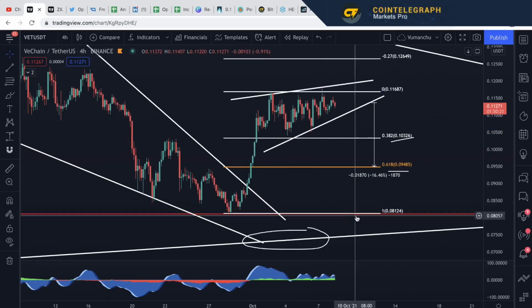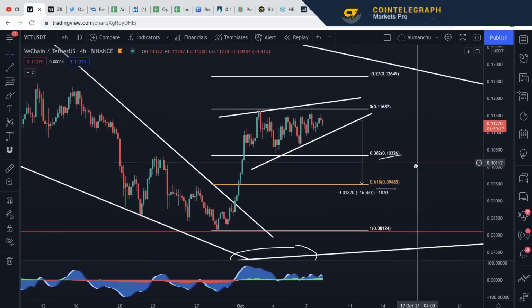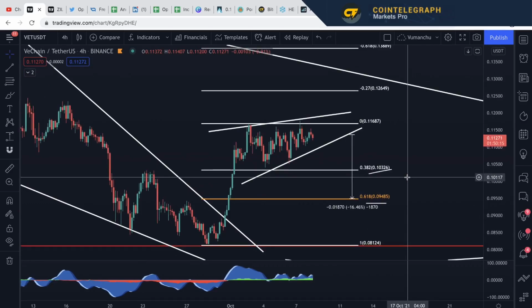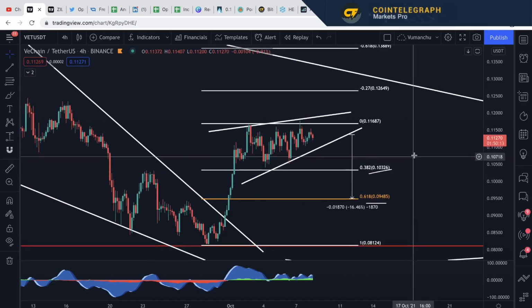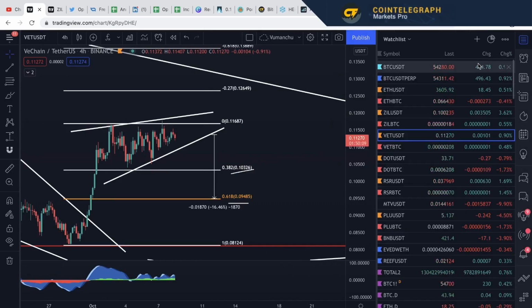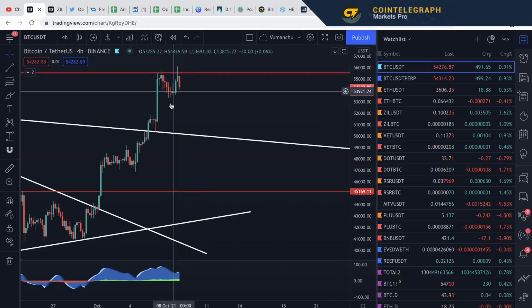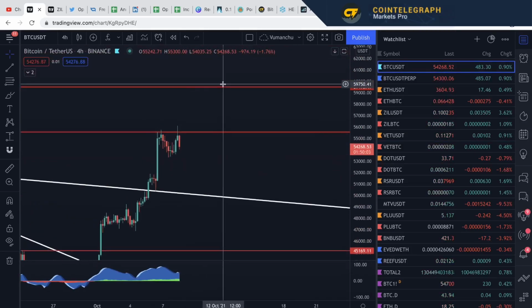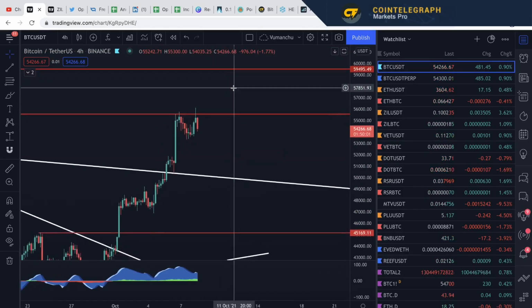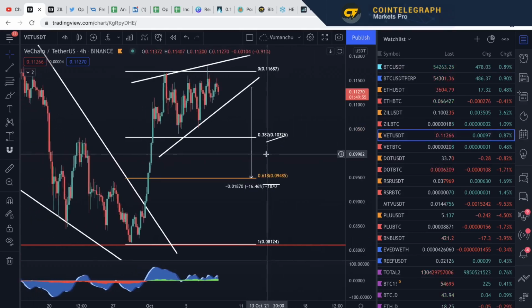We've got this region down here at 8.1 cents, but I'm of the opinion that the market is now in up-only mode. We've had that breakout from that falling wedge, so things are looking good. Bitcoin's pushing on. It's currently sat at 54k, just hanging around the area of resistance, which we did try to pierce through this morning. Once we pierce through that, we're shooting up to 59k, and with that, altcoins will follow it up in the dollar pairs. The USDT pairs may start to feel a bit of the pressure there, but that's the bearish scenario on Vechain.